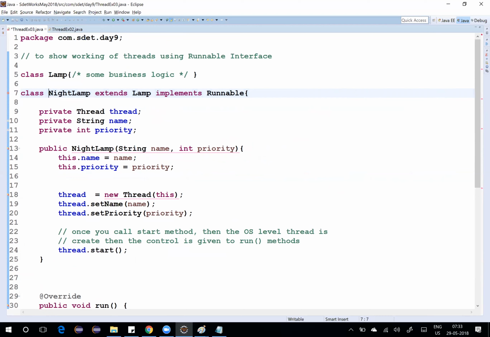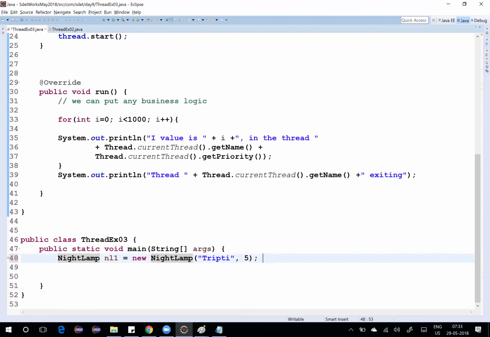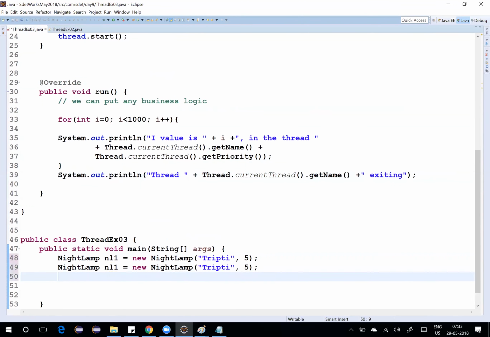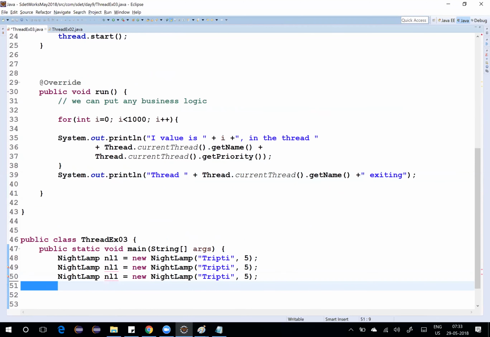So here I want to have another NightLamp for a couple more people. I'll say NL2, NL3, so 3 is fair enough. Here I'll have Ravi. Great. So here I would just put a 4, and I'll just say 6.